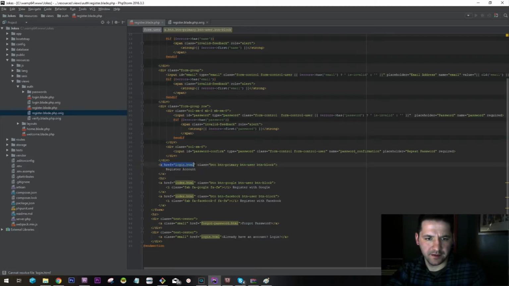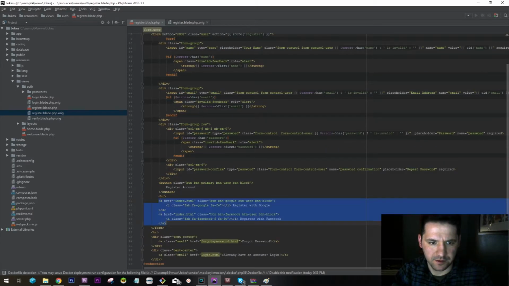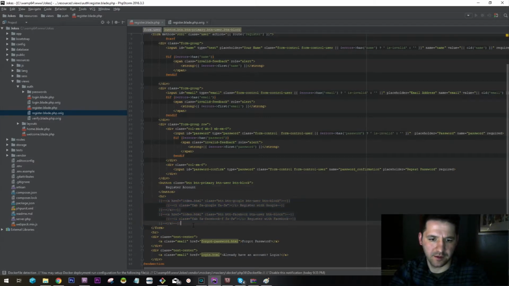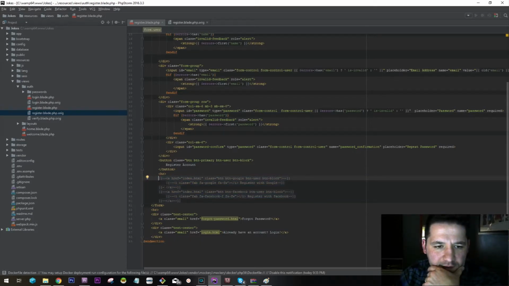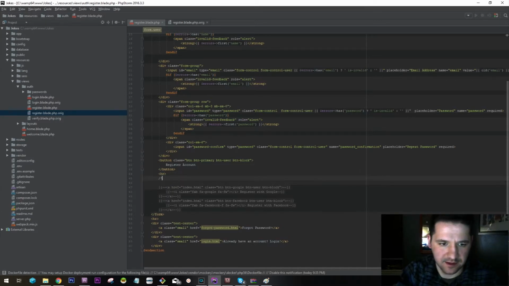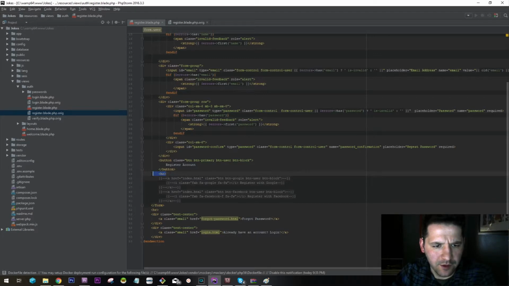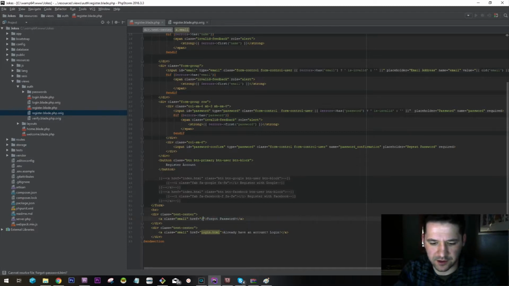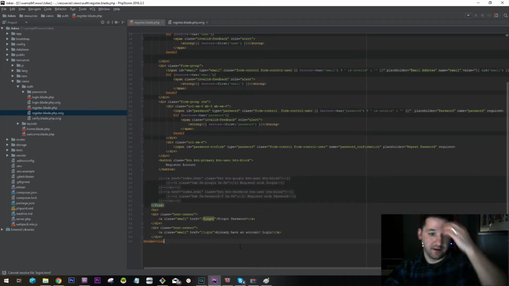This is going to be a button. Register with Google and Facebook, we're not going to do right now. So I'm going to comment those out, and you can comment it out two ways. I use a keyboard shortcut for it, but you can also do it like this. I'll pretty much comment it out. We don't need this HR, and forgot my password. We do need this. We'll get this to work here soon. Already have an account. In that case, we'll go to login, and that should do it.